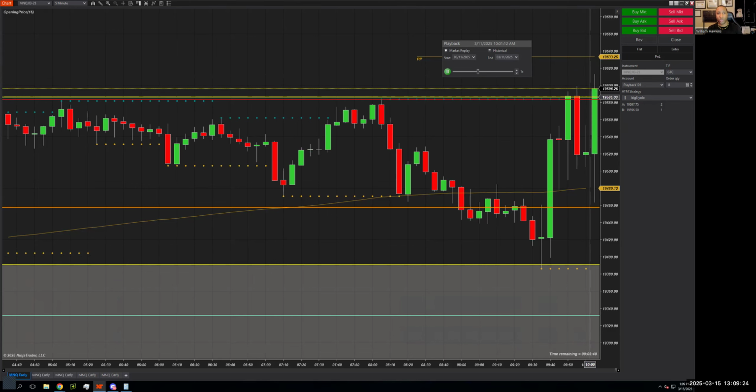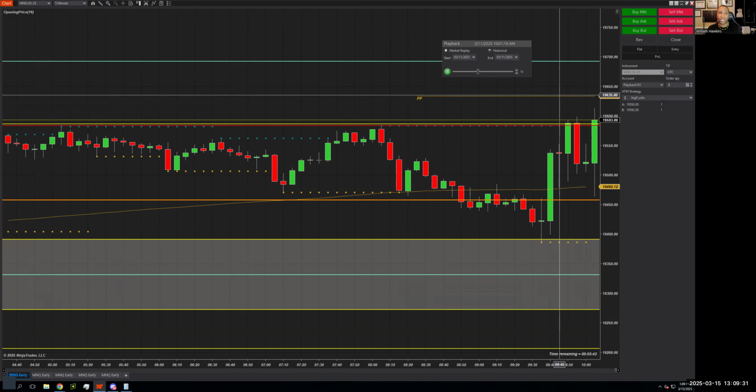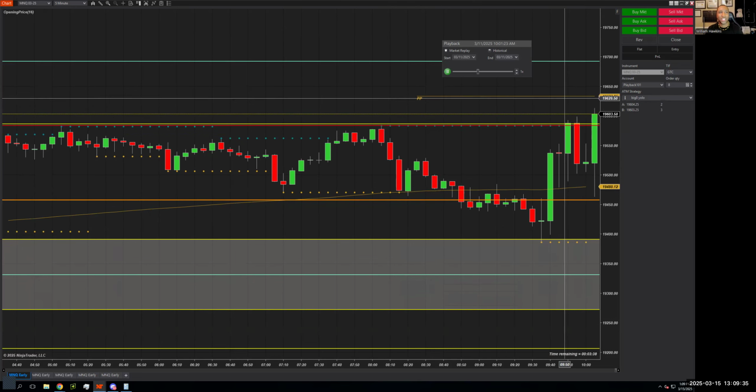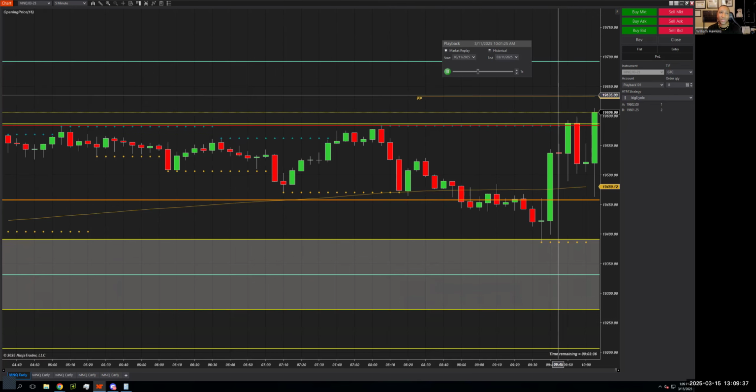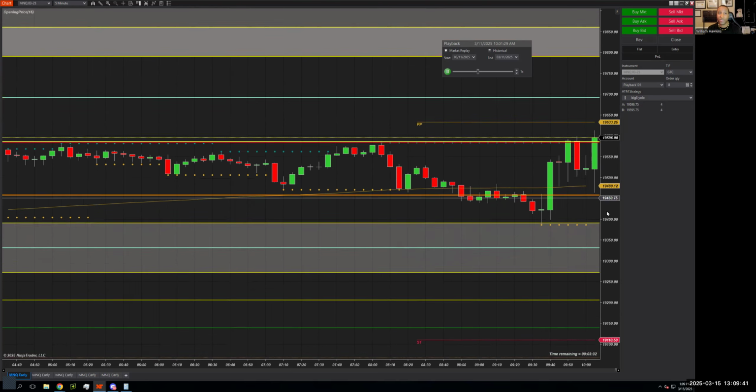It's fighting to go through it. It's trying. It went over the level. But see, then look, you also got the central pivot right here. Like, I dare you. You got a central pivot right here. You come up here, now you got to fight through the central pivot. Those pivots are very strong.